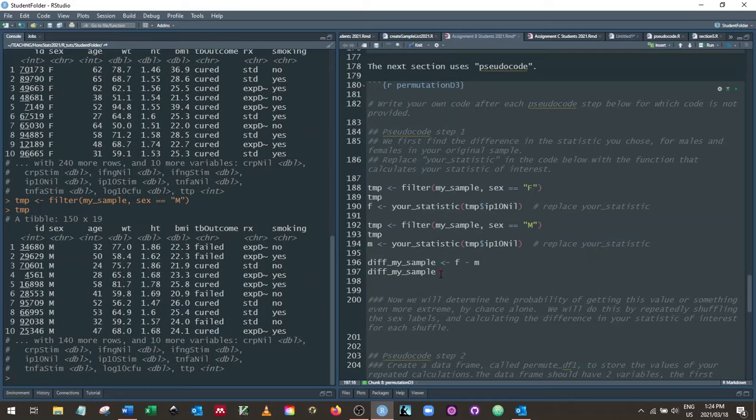We're not just going to take this difference that we got and say, therefore, we now believe that this difference that we got between males and females is the true population difference. As we said, this is why we need statistics.